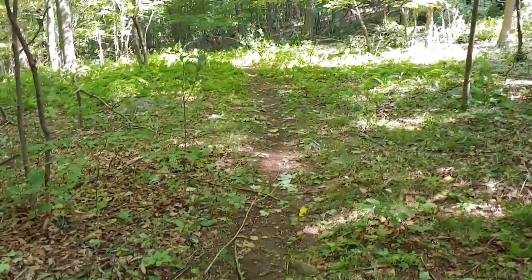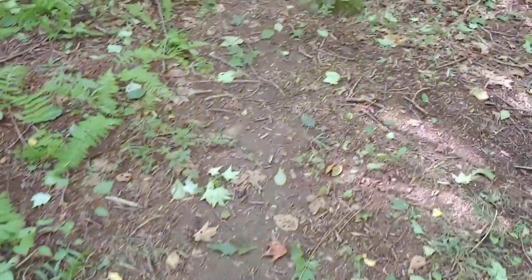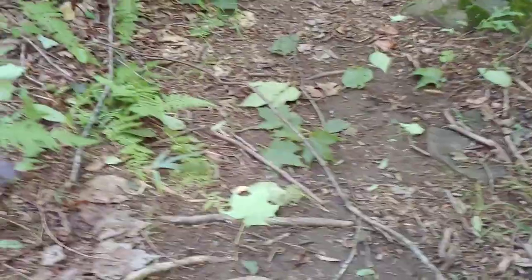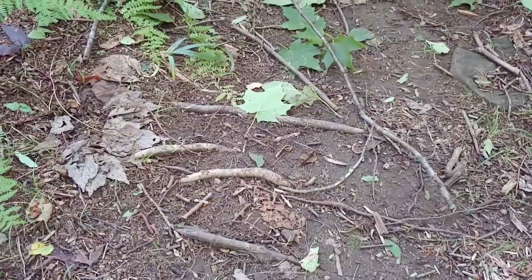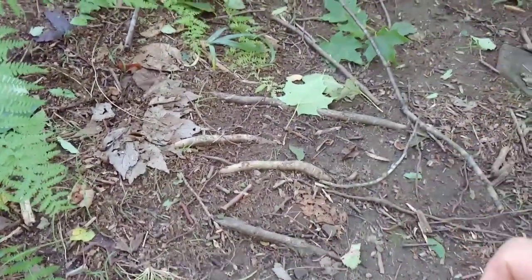So this was the trail. And again, there's nothing special about this trail, the sticks and stuff. But it just happened to be right here, a perfect example. Now, there are sections of this trail in which this sort of thing goes on and on and on. And with my Xero Z-Treks, the thin ones were just too thin for stuff like this. You would really feel it.